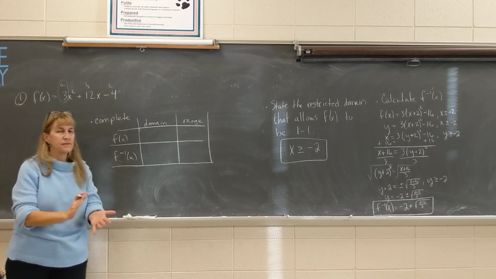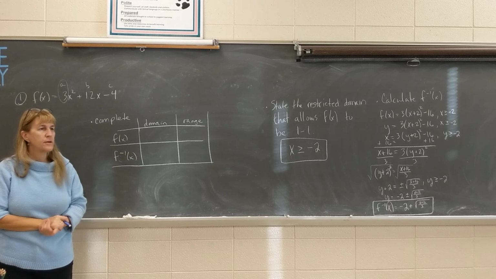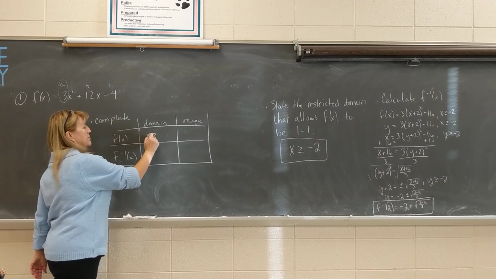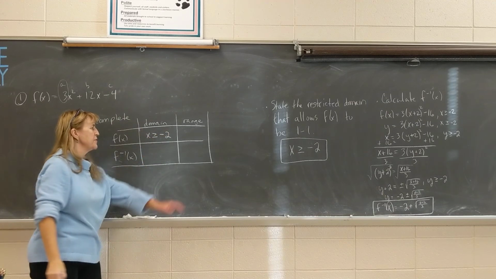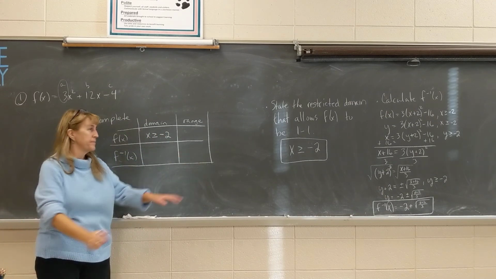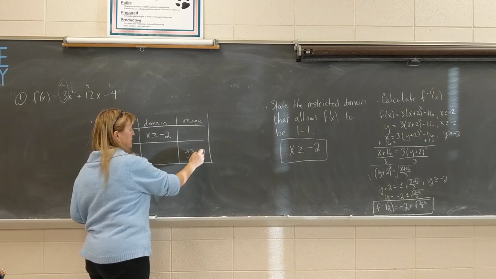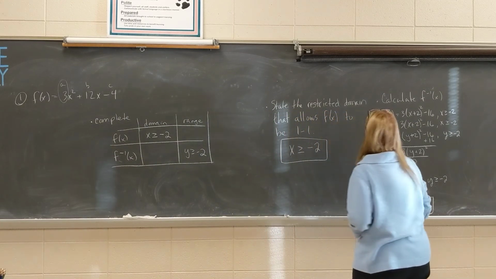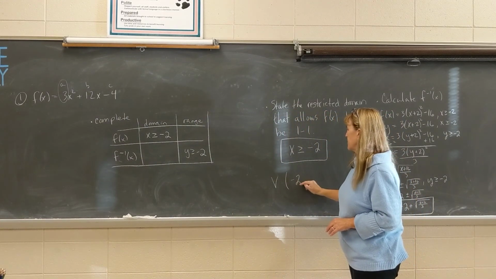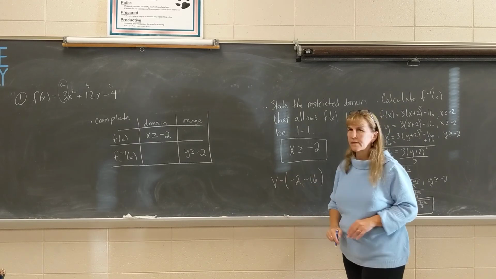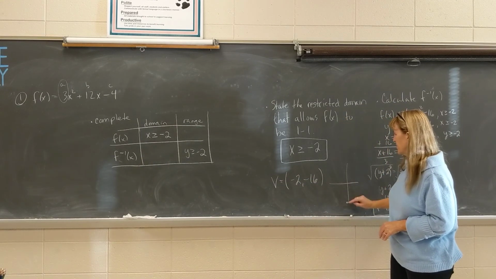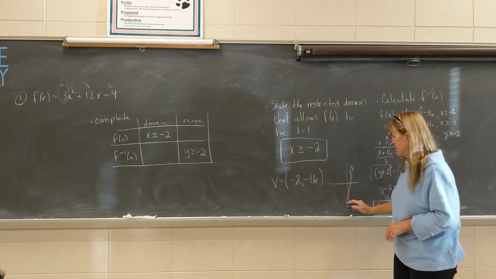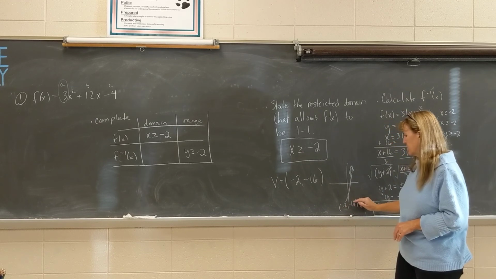So one thing you know quickly, what is it? You know the domain of f of x because you found it. It is x is greater than or equal to negative 2, which means you know the range of the inverse: y is greater than or equal to negative 2. We found our vertex. What was our vertex? Negative 2, negative 16. Kind of need that, and I know I erased that picture, but remember it was down here, and we decided to take it up. We need that vertex to look at the range.